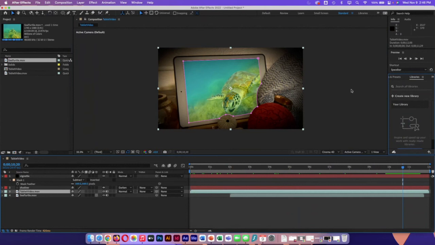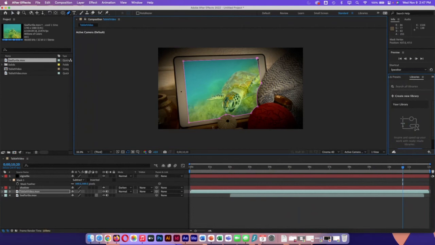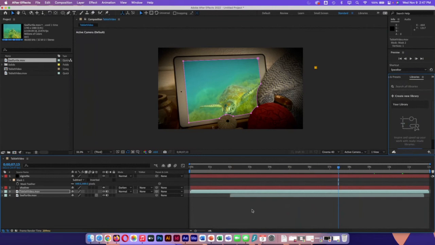When I'm taking a look even now, as I scrub through the whole thing, I could probably fine tune a little bit, maybe bring this in just a tiny bit, just so there's that slight edge of black that I'm seeing on the other side. And the nice part about it is because this is a pen tool operation, it's going to allow me to go back and make those adjustments in real time. So here I could probably bump it up a little bit there. Those are the details you're looking for, but it's a really nice way of adjusting this.